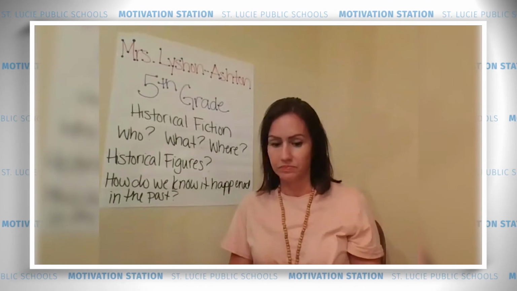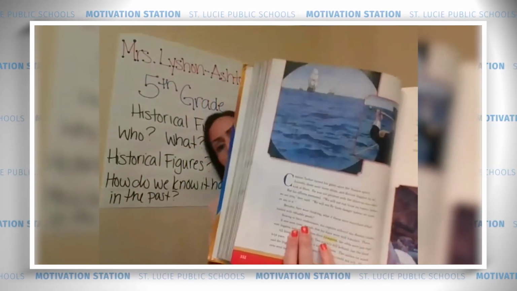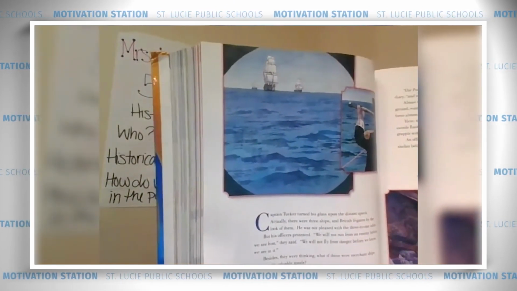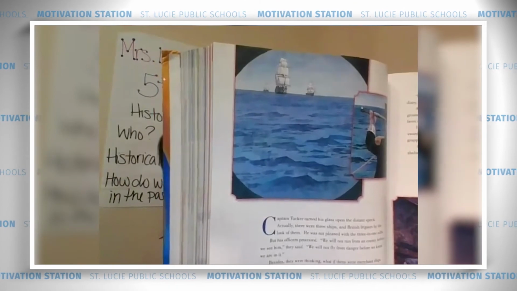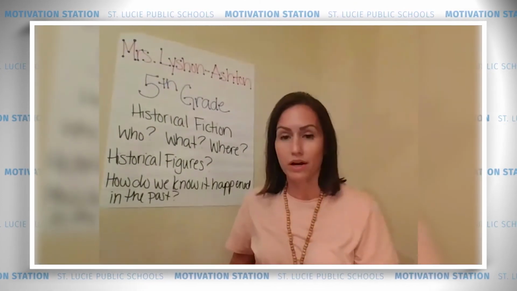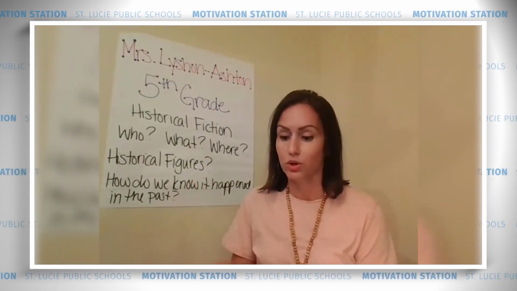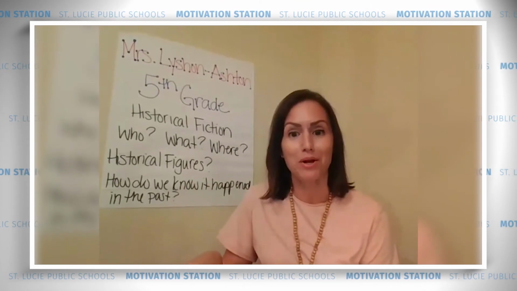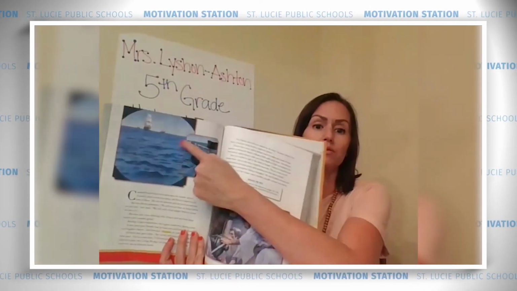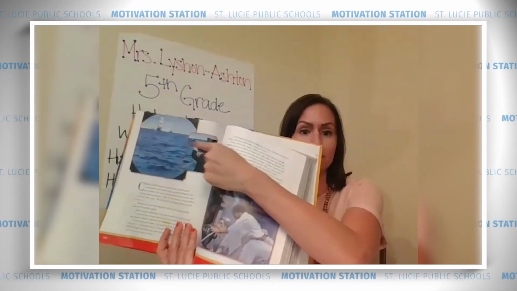Also, here in this picture, how does that contribute to the meaning, tone, and beauty of the text? Well, it's showing us those 3 British ships that came across. So it's showing you what they look like, but it's showing you how they know what they were. Because he used this to see it.